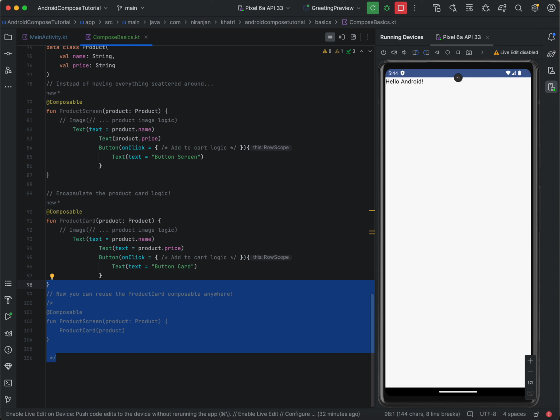In this case, only the composable displaying the counter value needs to be redrawn. You also get efficient updates: Jetpack Compose only redraws the necessary composables, keeping the rest of the UI intact. This minimizes performance overhead. Recomposition is a very powerful feature that helps Jetpack Compose maintain a smooth and responsive user experience. You don't need to write complex code to handle UI updates. Jetpack Compose takes care of it for you.